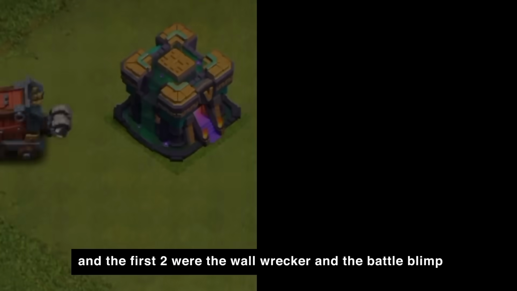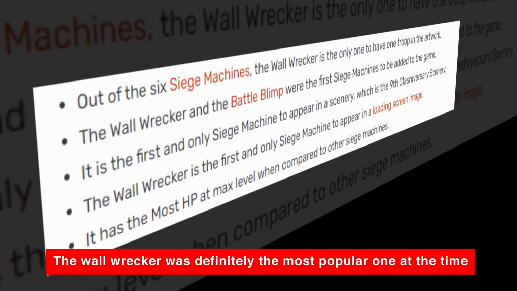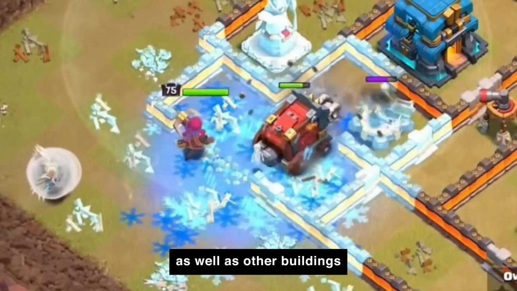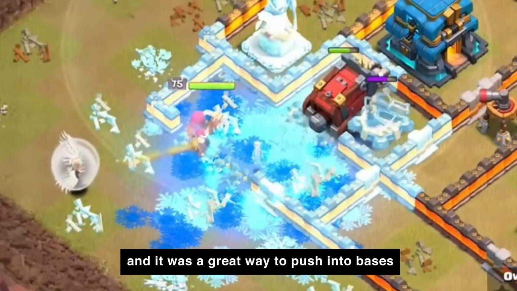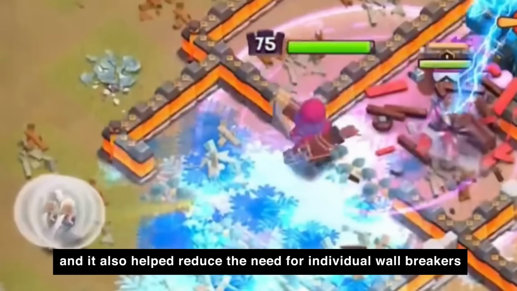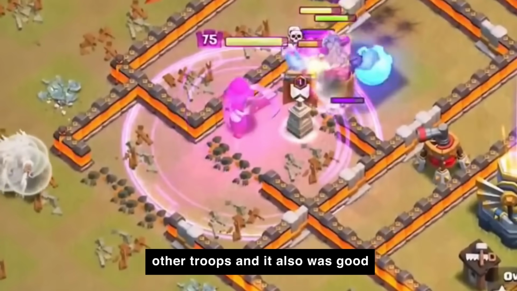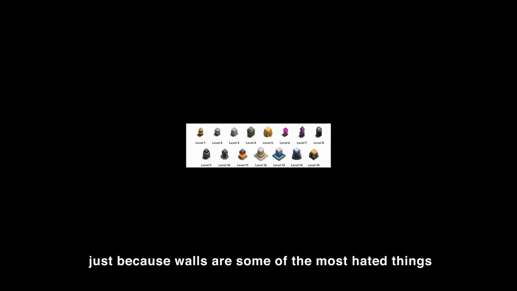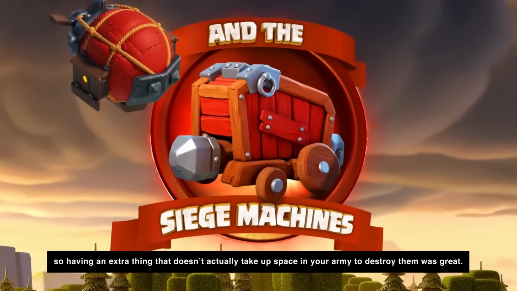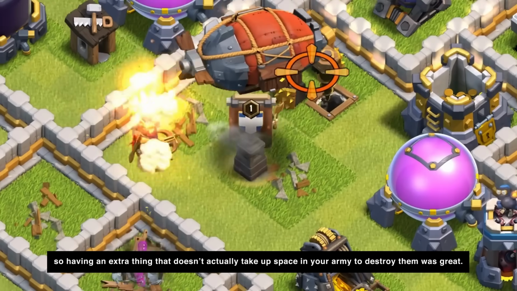So the first siege machines came out in June of 2018 with the addition of Town Hall 12, and the first two were the Wall Wrecker and the Battle Blimp. The Wall Wrecker was definitely the most popular one at the time because it literally destroyed walls as well as other buildings, and it was a great way to push into bases, and it also helped reduce the need for individual wall breakers. And this was big because that would help free up space for other troops, and it also was just good because walls are some of the most hated things in the game, so having an extra thing that doesn't actually take up any space in your army to destroy them was great.